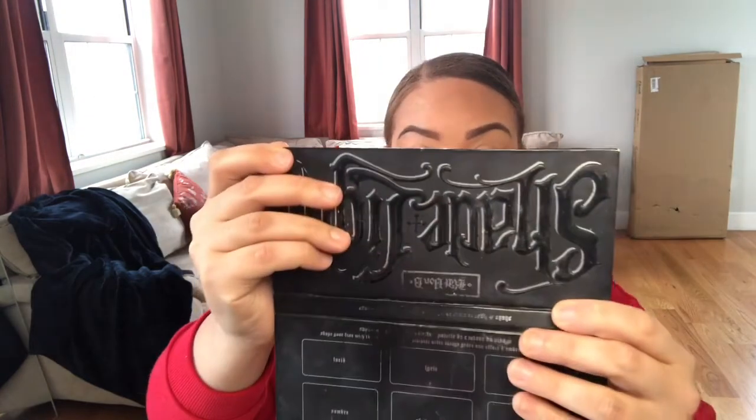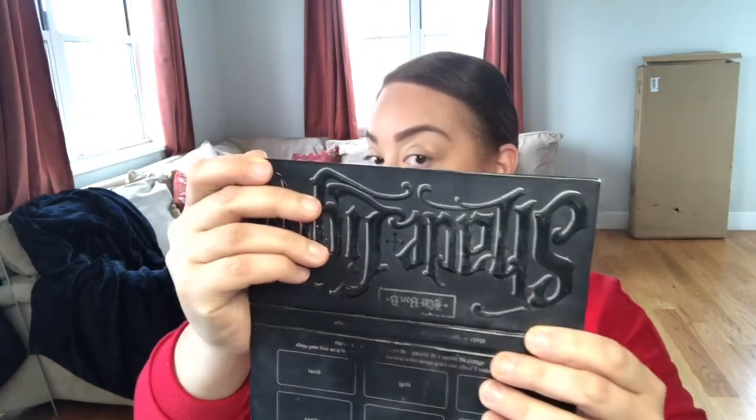I may want to use a little more. I think that's good. I actually forgot to apply setting powder underneath my bronzer. I always do that when I'm putting a little more makeup on, and it just gives me a sharper line.